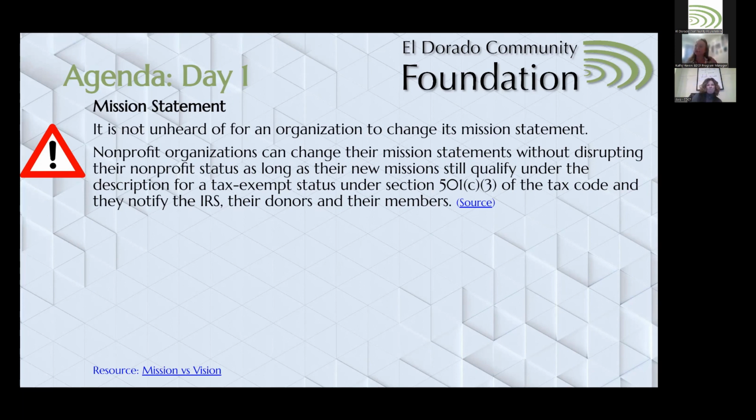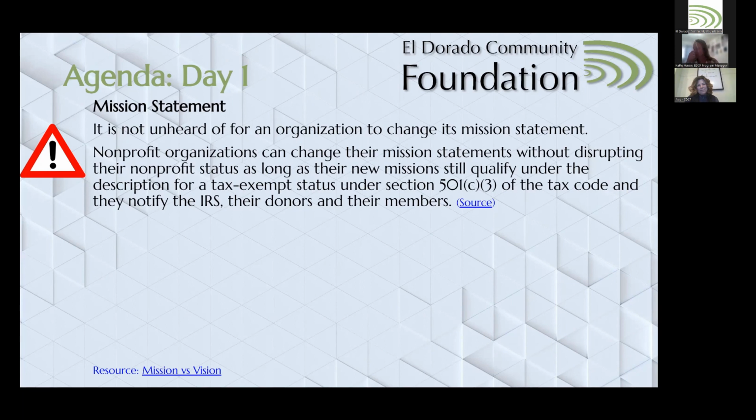Real quick, I know many of you are on different types of boards, very big boards and very small boards, but something we meant to mention: we understand that some of you on boards of big organizations might not actually be creating the mission statements, but you are approving them. So we hope when we say you, if it's your ED that's making the mission statement with the staff, that as a board, you're taking these considerations that Avis put out there to look at before you approve a mission statement. You might mention, hey, we really only serve South Shore of Tahoe. Maybe we need to add that into our mission statement.